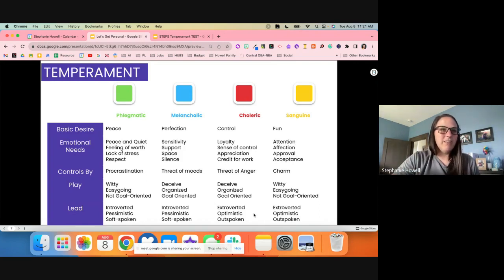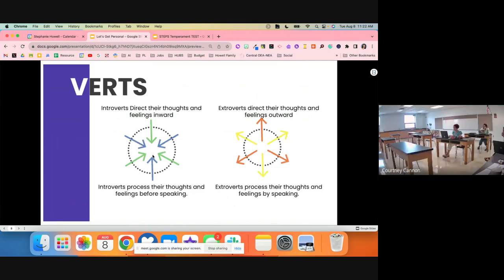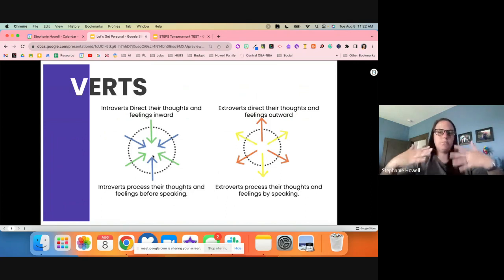They're also outspoken and a little more optimistic. So we have our VERTS, which are introvert and extrovert. We learned that greens and blues will direct their feelings inward. These students need time to process before they speak. So whenever we give them some discussion time, they might not speak up in the class discussion because they needed time to reflect and think.